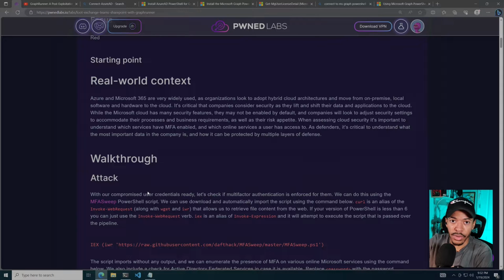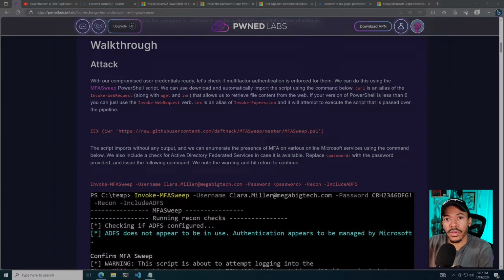It's very important that companies as well as individuals keep security in mind as they're migrating to the cloud or doing these hybrid environments. And luckily for us, this environment has been configured incorrectly, and we're going to be able to abuse that shortly using GraphRunner, obviously.